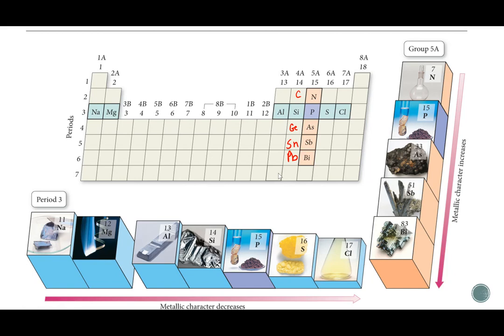Okay. So those are the 3 properties I want to talk about: atomic size, ionization energy, metallic characteristics. And you will for sure be asked a question, something like, here's 4 elements, put them in order from biggest to smallest, or put them in ionization energy from lowest to highest, or metallic characteristic, most metallic to least metallic. And that is just a skill you have to practice. It's something that you are not going to be able to just perform on a test without practicing it. So please make sure you practice that.